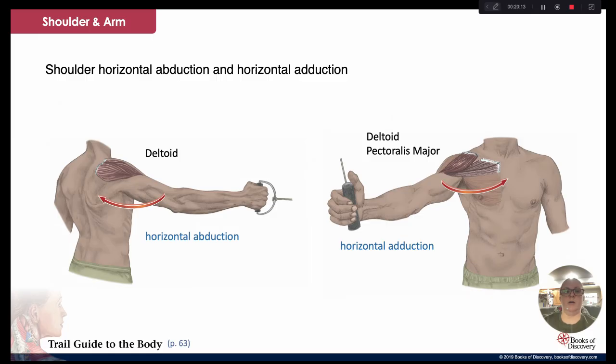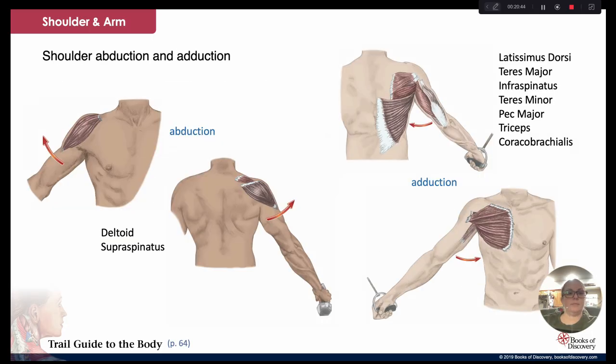Okay, dokie. Let's talk about shoulder horizontal abduction and horizontal adduction. So again, your deltoid is primarily responsible for all of the horizontal ab and adduction. So here's pictures of that. So remember, abduction is going away from the body. Adduction is going to be going back towards the body. You're adding it back towards the body. All right, now we're not talking about the horizontal part. We're just ab and adducting here.